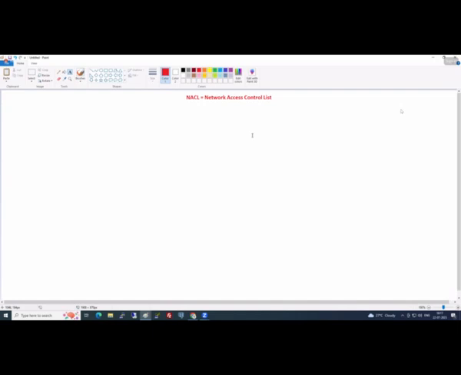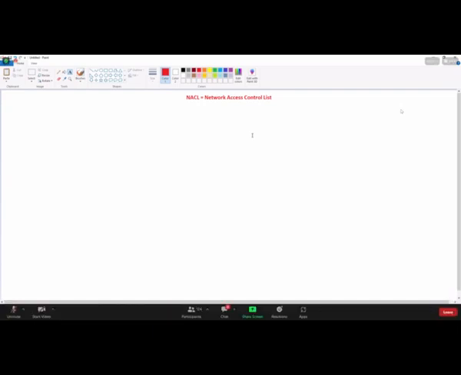Okay, now guys, NACLs are also the same as a security group, but it is another layer of security on the EC2 instance. First layer is security group, and next layer is NACL. I'm telling you, no one will talk about NACL. Most people talk only about security groups. They don't talk about NACL. Let us discuss what NACL is, because it is another layer of security on the EC2.